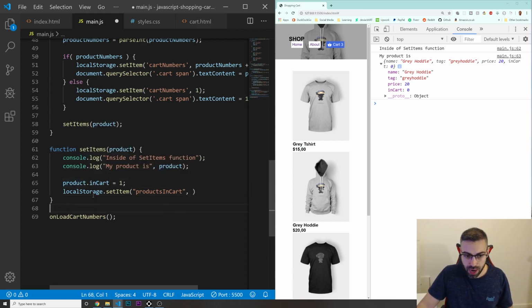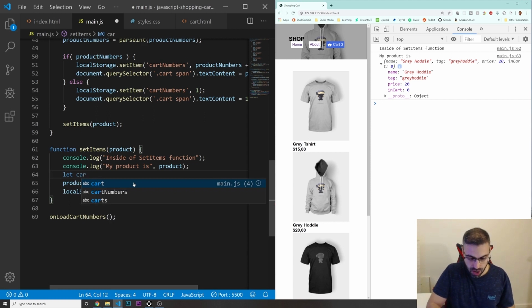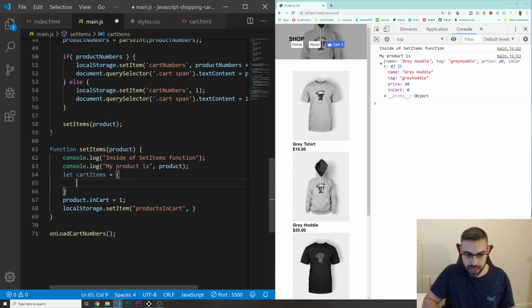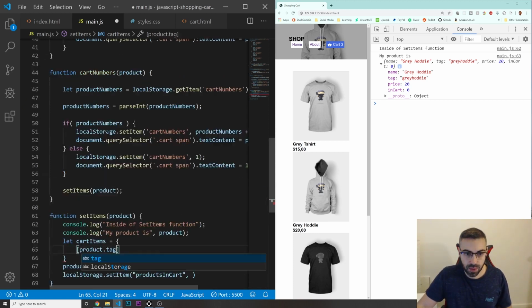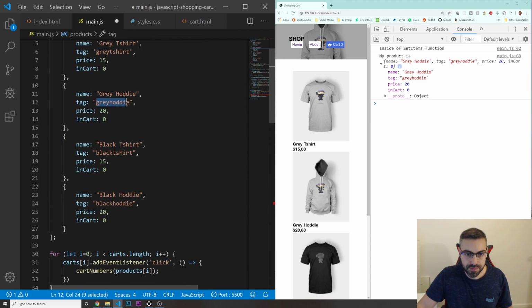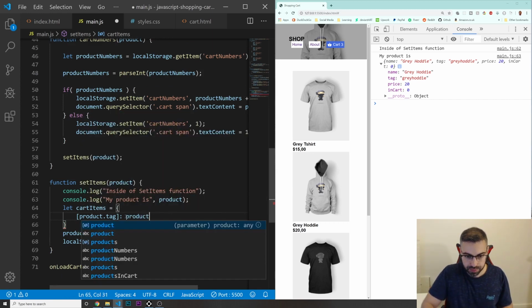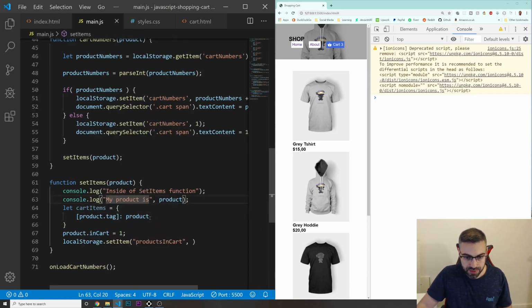Right now I'm going to start a new variable in here called let cartItems, which is going to be equal to an object, and I'm going to put in here as a tag the product.tag. I'm just going to put this name, and then inside of this I'm going to put the product itself. Okay, so I'm going to save this.